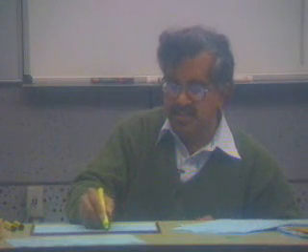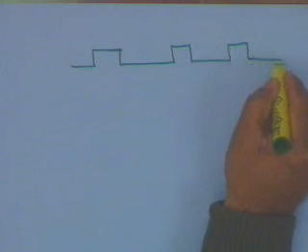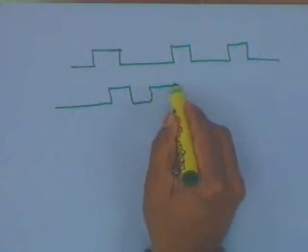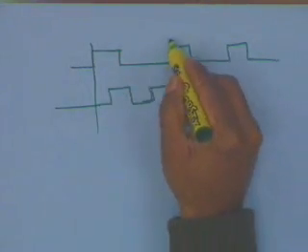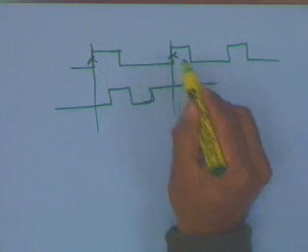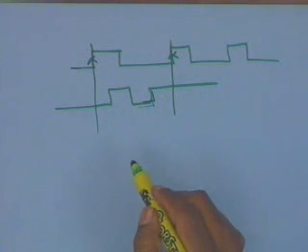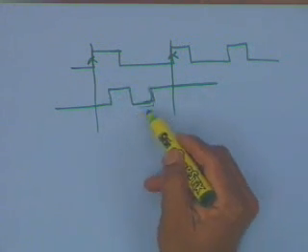If I have this as my clock and my input changes over here, I am, let us say, going to make a transition at all the rising edges. This input change will be completely ignored in case of a synchronous machine. If I have a Mealy machine, of course, outputs may change.